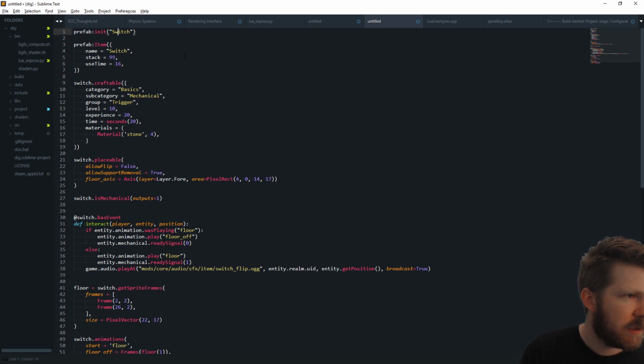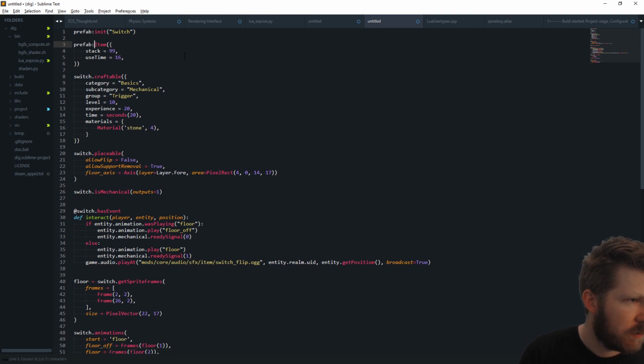So I kind of like this init. Get rid of that. Item. Stack. Use time. Craftable. Basics. I don't know, what do you guys think of something like this? Placeable.